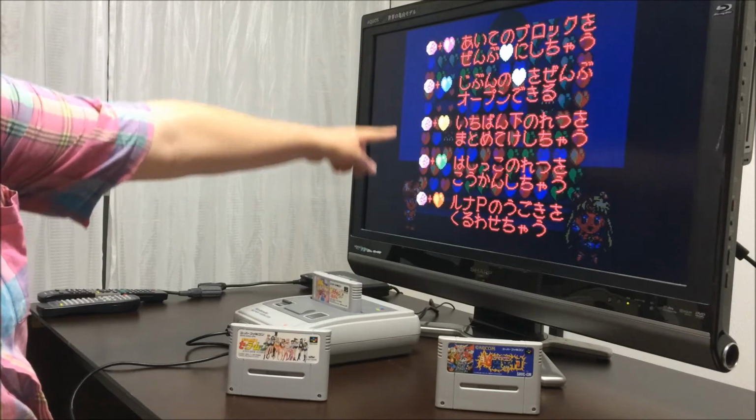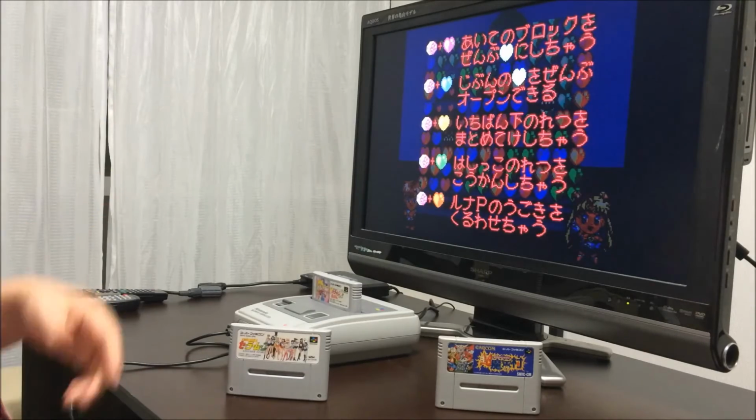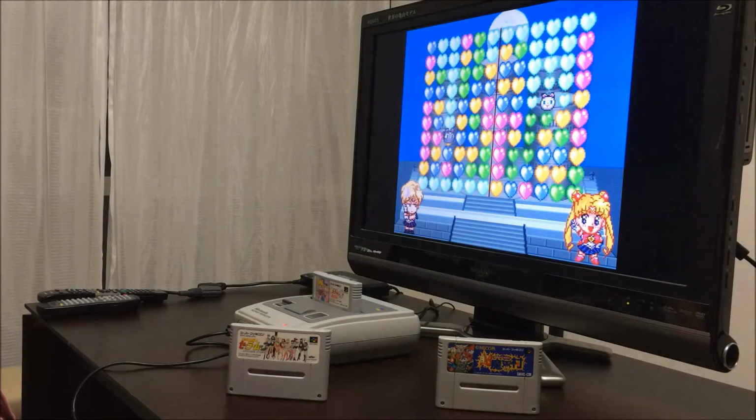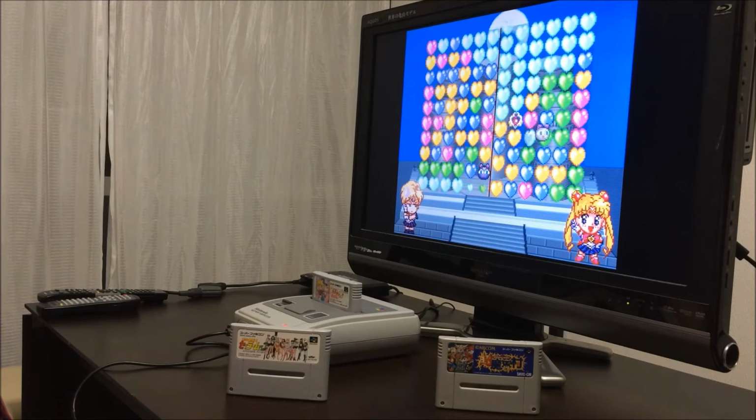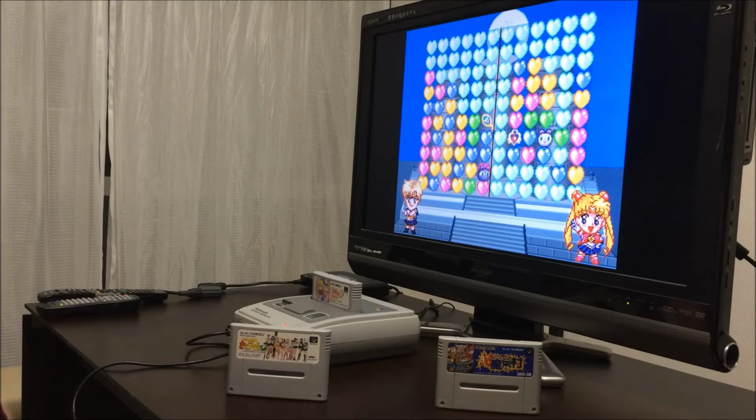And then there are also these special items that you can use where you hit the item and then one of the colored hearts and it will do something. So as you can see here, some of your hearts will remain covered. And then there's a power-up that you can get that will allow your hearts to get uncovered. Or you can just climb over them with your little Luna Pea ball. This isn't a puzzle game that you can lose by getting overstacked or anything like that. The only way you can really lose is by being slower.